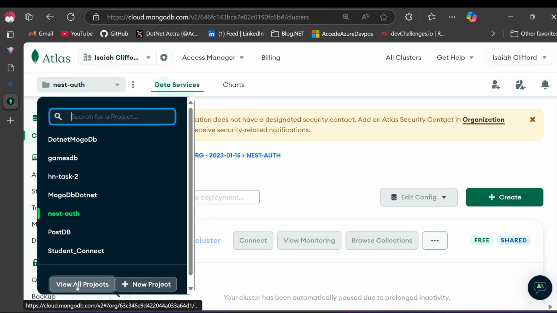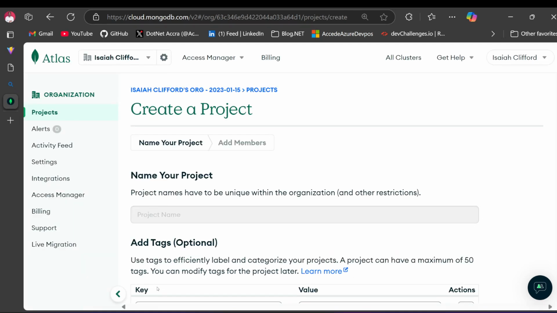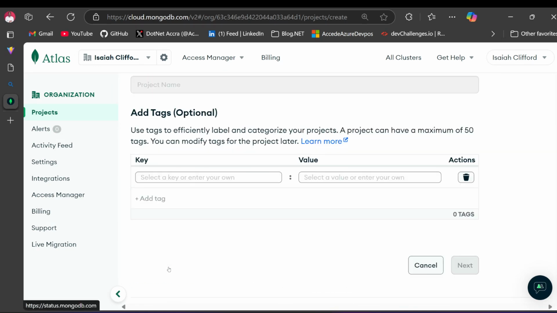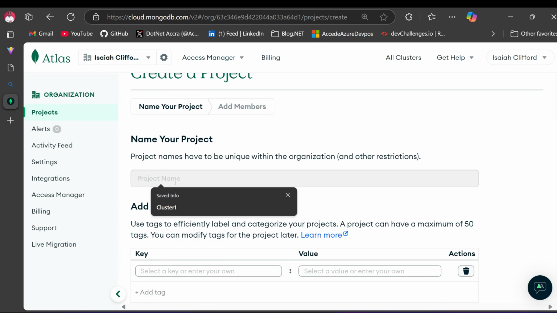You can view all the projects you have. So what I'm going to do is go straight to the point and say that I want to create a new project for this thing that we are going to do, so that you can also follow along and create projects in MongoDB Atlas. So this is the first thing that I want to go and do.